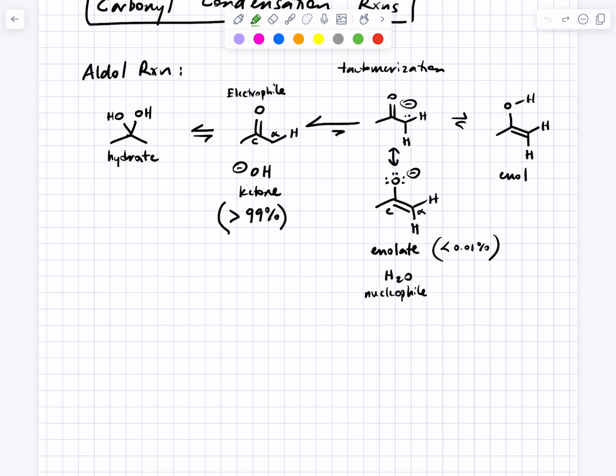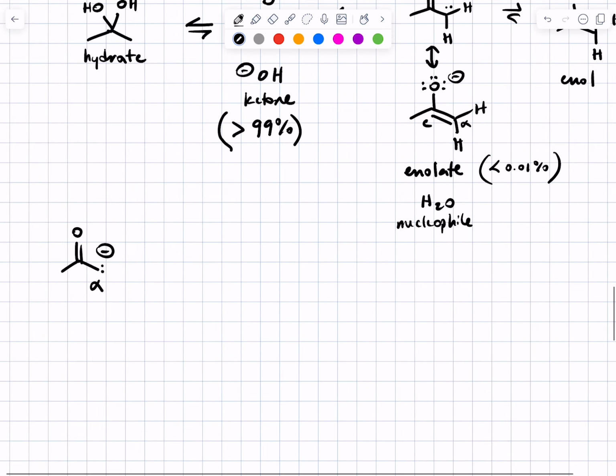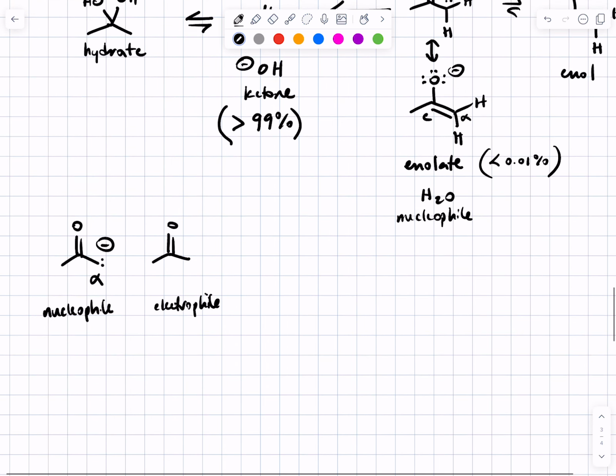So here's your enolate. We'll draw it on the left. I'm going to draw it in the resonance structure where the negative charge is on the alpha carbon. A lot of people will prefer to draw it in the other resonance structure. It really doesn't matter. So here is your enolate nucleophile, and here is your carbonyl electrophile. Though this situation's unfamiliar, all you need to do is remember what you've learned about what nucleophiles do and what electrophiles do.